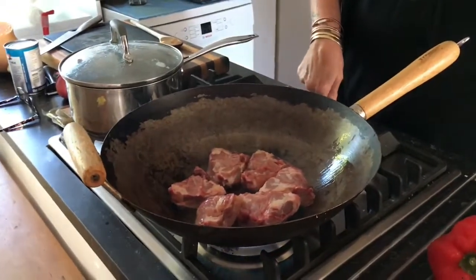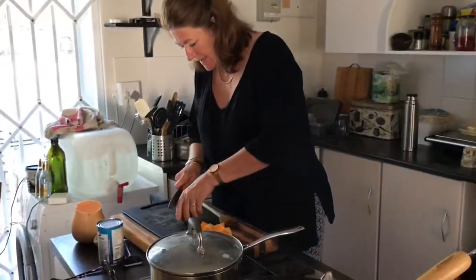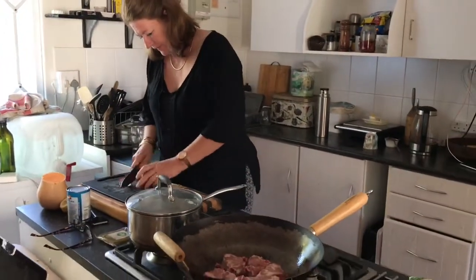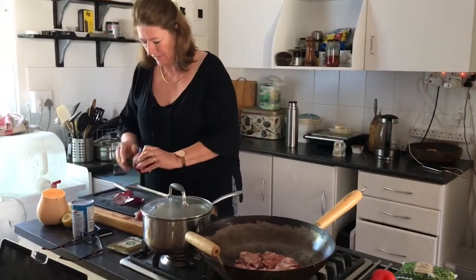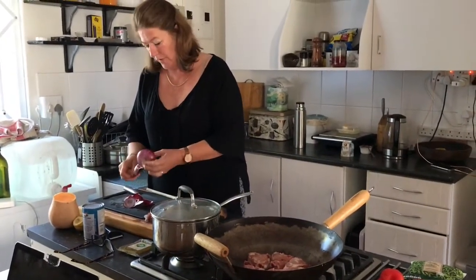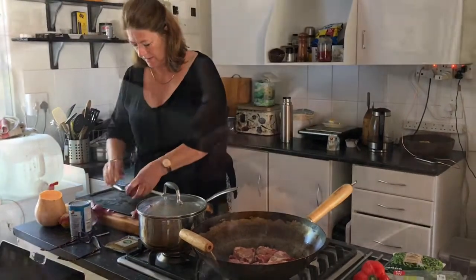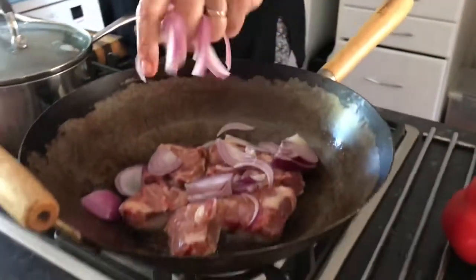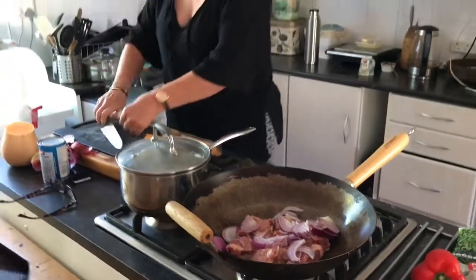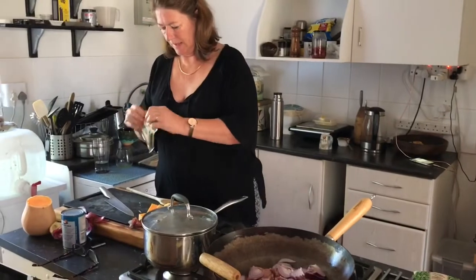I'm just going to sear this a little bit before I put my spices in, also because I haven't done my onion yet, which I should have done. So the red onion is really nice to go into something like this. Right, now I'm going to use this lovely spice bag. I can get it open.